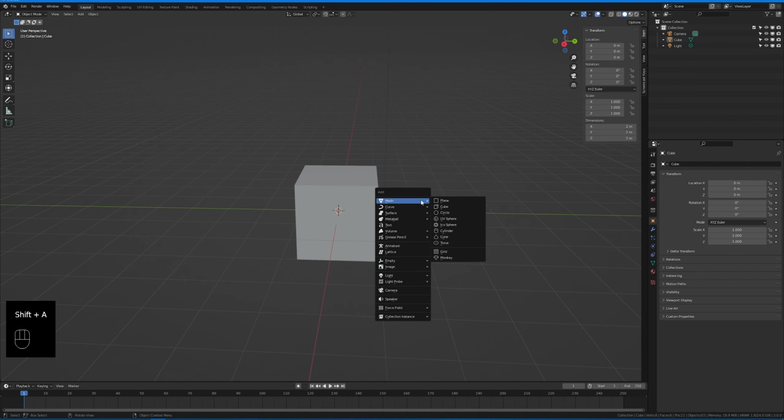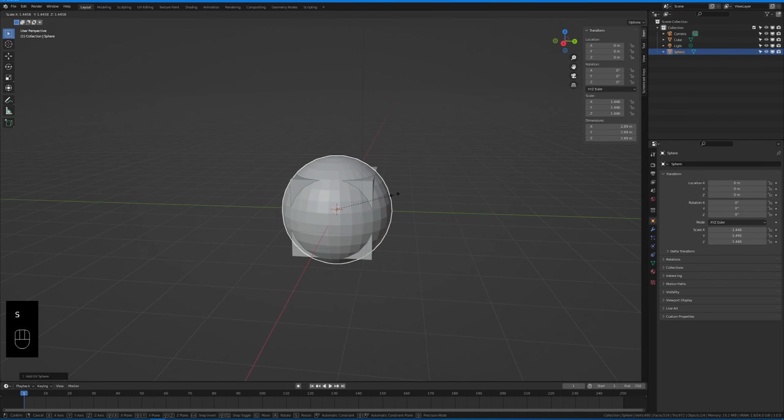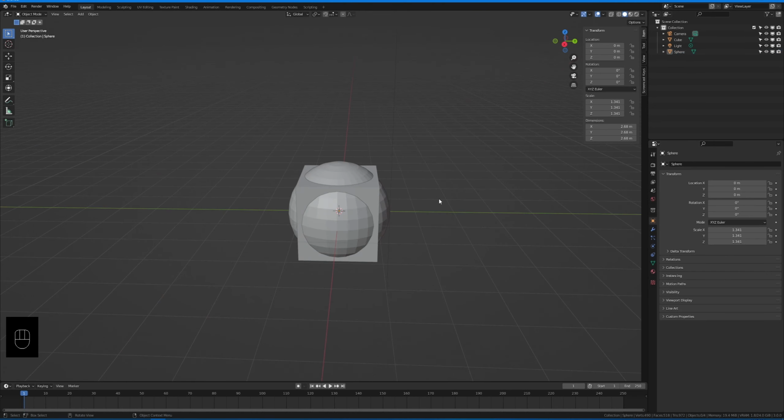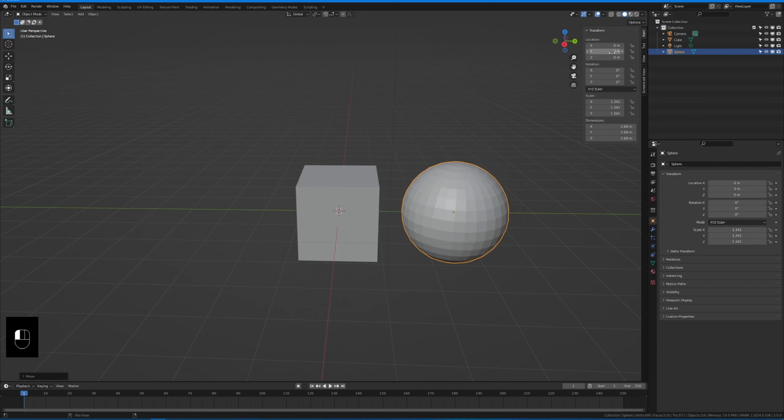The cube here is a mesh, but to make it easier to distinguish, I'm going to add a UV sphere. So we'll scale it up a little so it sticks out of the cube and it's easier to see. Now you can see if I select either one of these, the location is the same, 0, 0, 0. And again, if we move this, let's just make this 3 meters, so it's over here, and you can see that that orange dot is in the same spot. Now all this seems obvious so far.